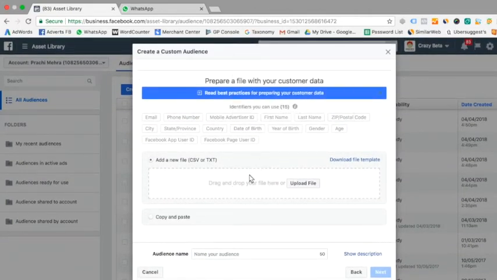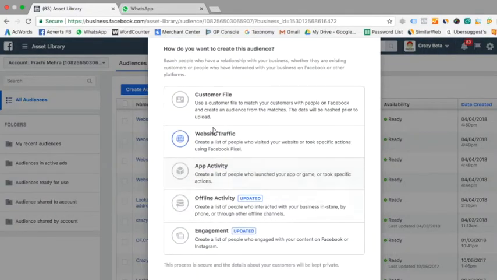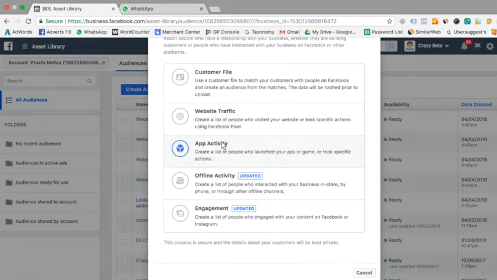I prefer, if you have the phone number and the email address, you can use this file format. It can be CSV or TXT. Here are the parameters that you need to look for: email address, phone number, and a few more things. You can just update and use that. In this video, our main focus is going to be on how to create the custom audience on website traffic. Similarly, if you have an app and you have put your code on the app, and you want to track that user, you can do that.